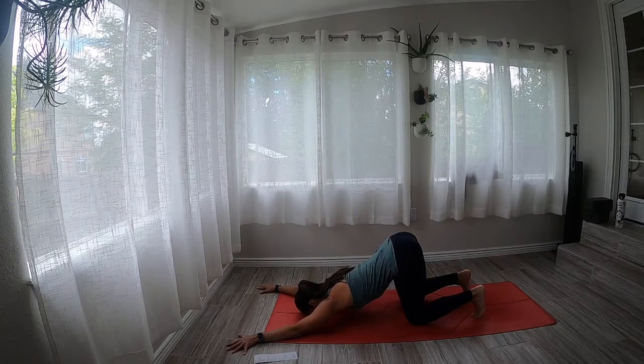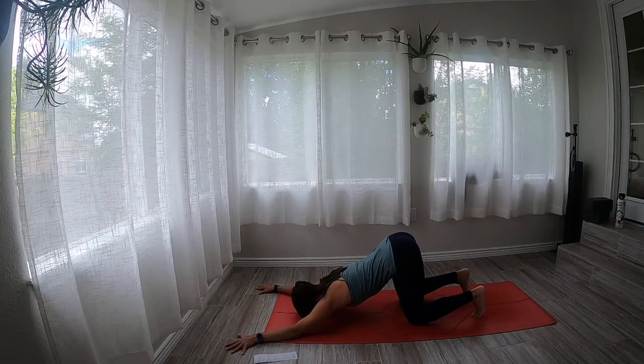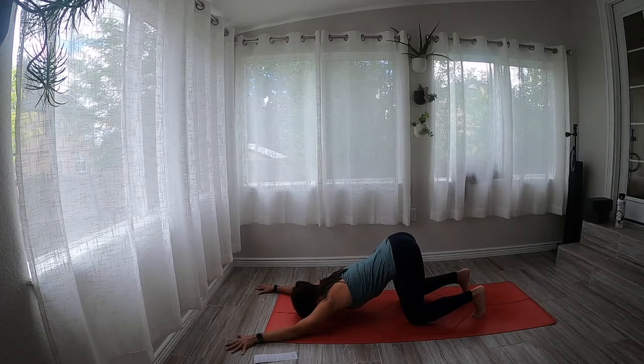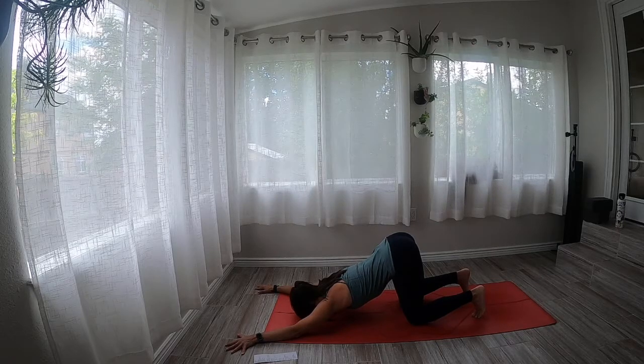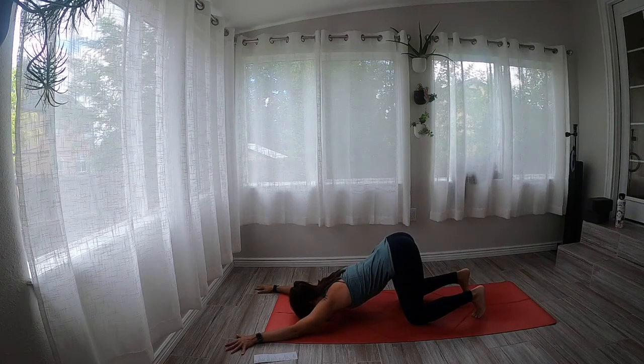If you can get your forehead all the way down to the mat, great. If you have a block or a blanket, you can place one of those underneath your forehead to help bring the floor closer to you. And just start to breathe in and out through your nose or through your mouth. Allowing the fronts of your shoulders to open, your collarbones broaden. And sink your belly down to the mat, so you have a posterior tuck in your pelvis.